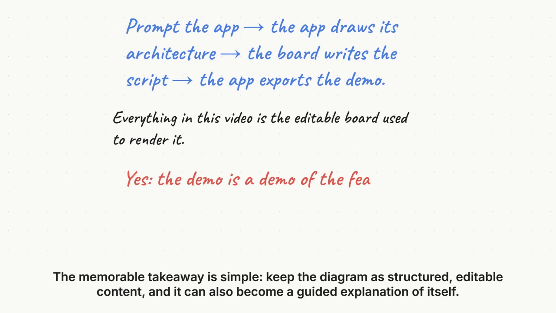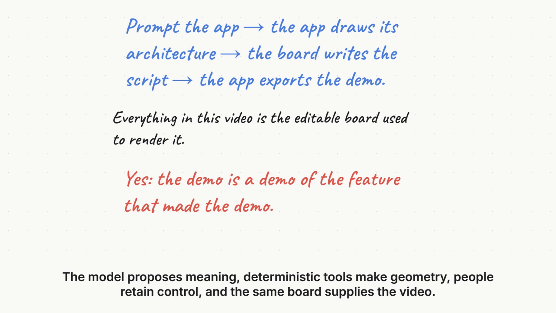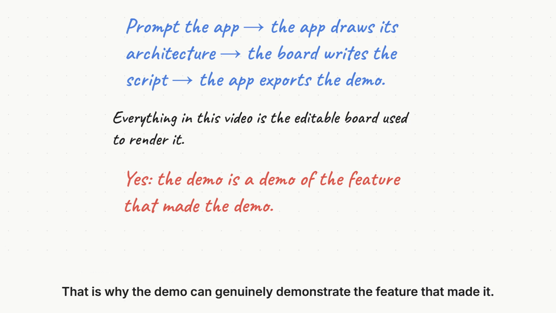The memorable takeaway is simple. Keep the diagram as structured, editable content, and it can also become a guided explanation of itself. The model proposes meaning, deterministic tools make geometry, people retain control, and the same board supplies the video. That is why the demo can genuinely demonstrate the feature that made it.